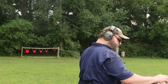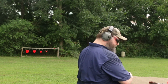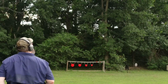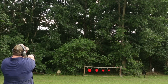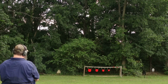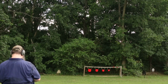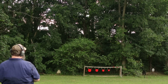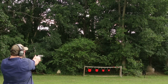I'm gonna shoot some more of these hollow points here out of the Python. And I'll go ahead and shoot that as well. And then we'll call her done. I think we've celebrated pretty good now. All right. Yep, that point of impact must have changed. I think this sight has shifted too. I had a problem with that with the Python.